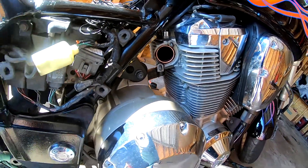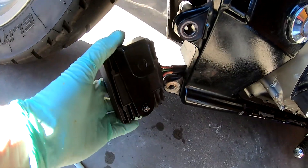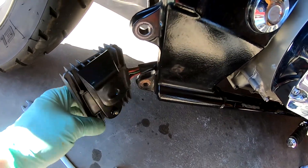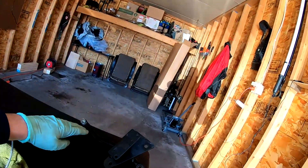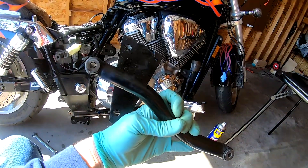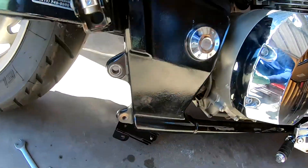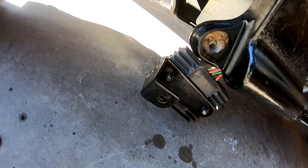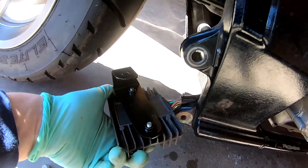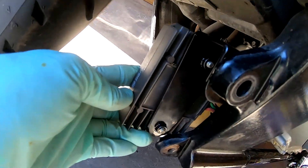If you have a VTX 1800, hopefully this will be of help to you. Right here is the regulator bracket — that black bracket — it comes in the kit. You take off the old regulator bracket, which is part of the old stock system, with a couple of mounting bolts. This new bracket replaces that. What you do is take the stock bolts out of the regulator and mount them into here — it's already threaded with nuts attached, easy to go — and then you mount this to the frame right here.